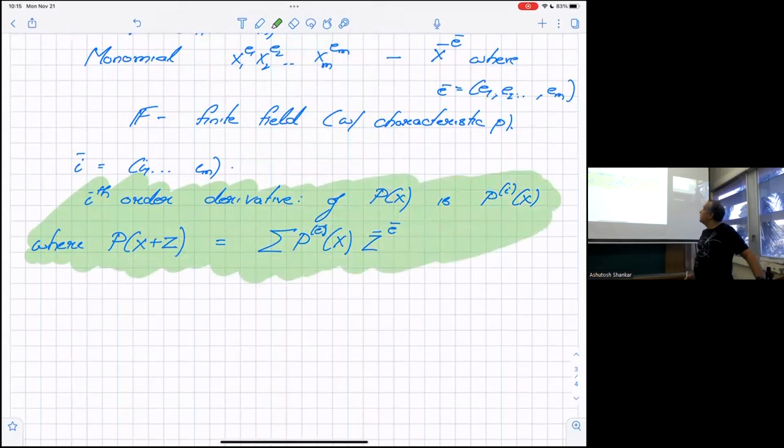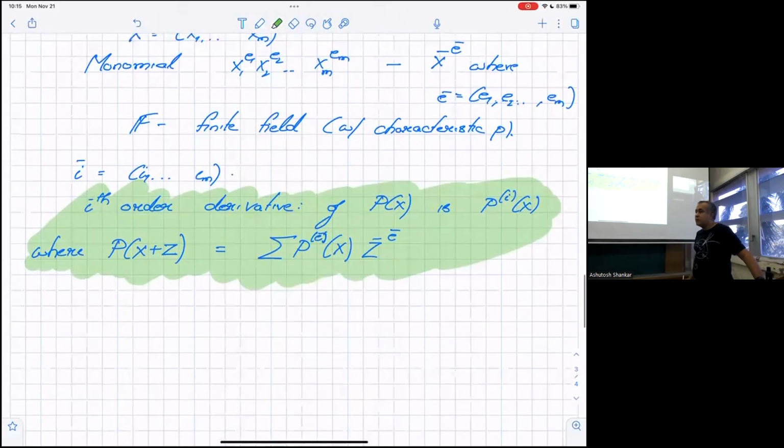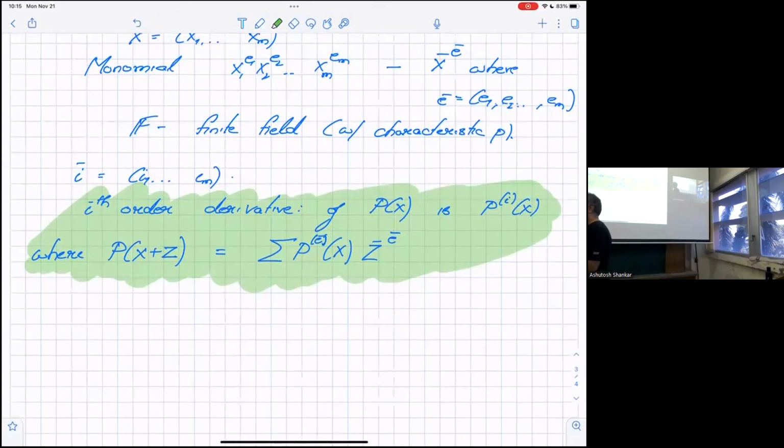So I is also a tuple. It's going to be the first derivative. In fact, we'll be talking about higher order, not just the second derivative, third derivative. We'll talk about the first derivative with respect to x, the second derivative, we'll be talking about dou square of f by dou x dou y. We will be talking about all these higher order derivatives, mixed derivatives. So that's where you're going to get the i's.